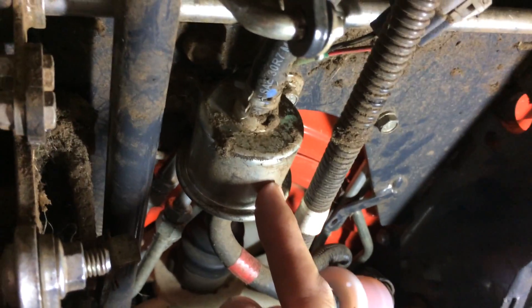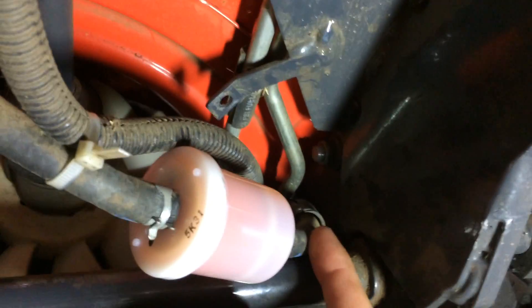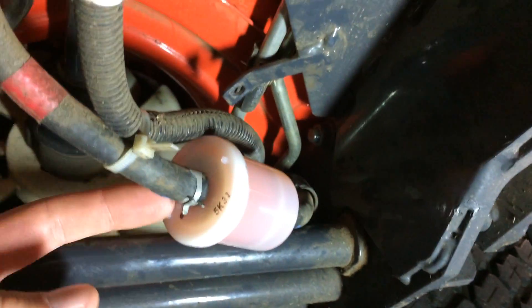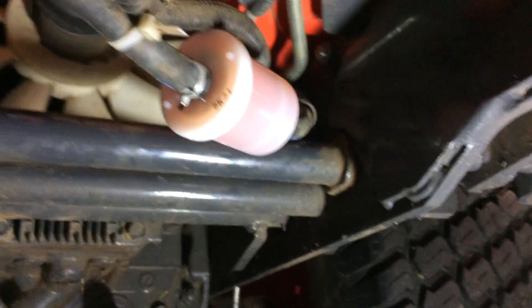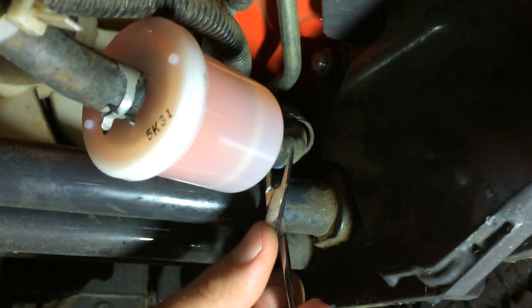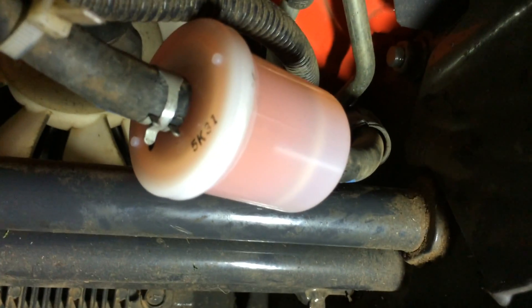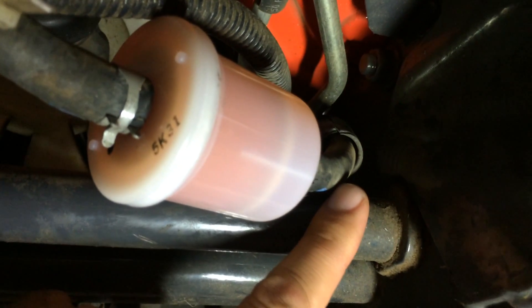I'm underneath the unit looking from the front to the back. Here is your fuel pump itself, here's your primary fuel filter, and here's your piping that goes to your fuel tank. All you have to do is replace this filter by removing this clamp and this clamp, pulling them out of the way. You'll want to get a clamp or something to clamp down on the fuel hose to stop fuel flow from the tank. As you get your filter out, I recommend putting a pan underneath to catch fuel that's going to come out from your fuel tank.